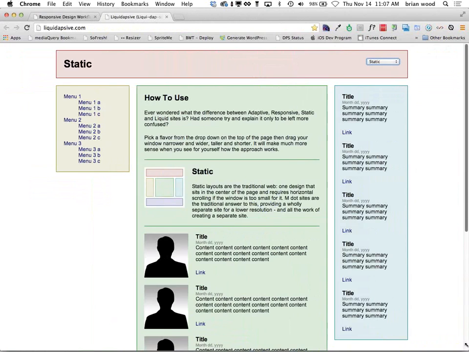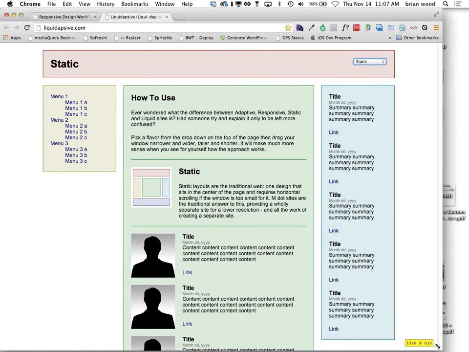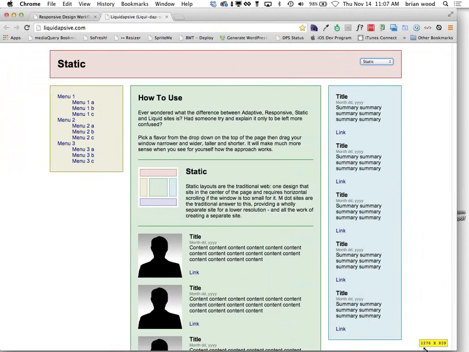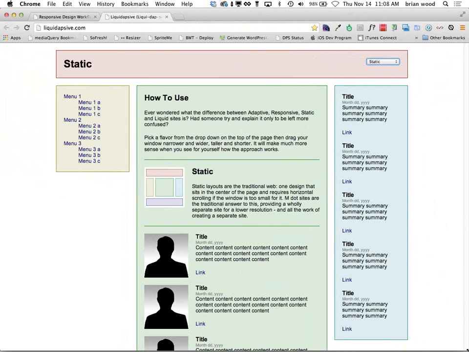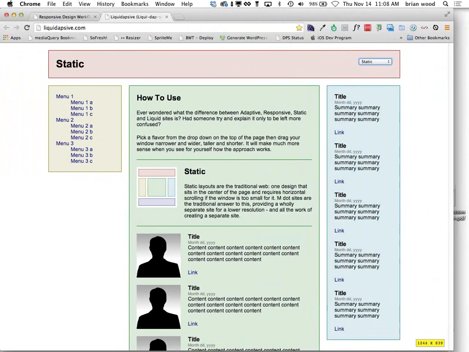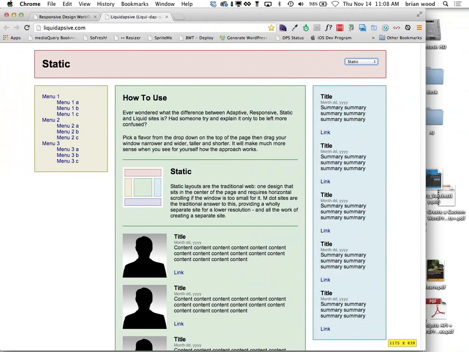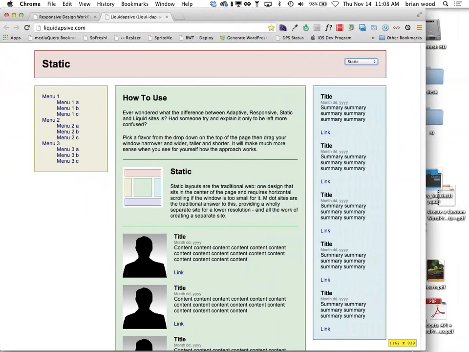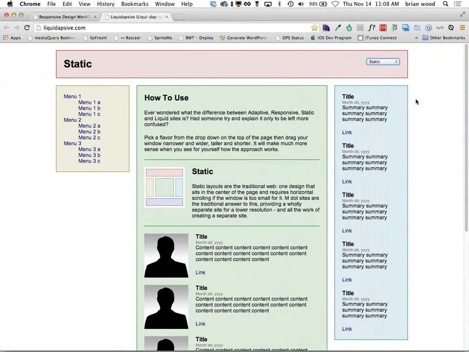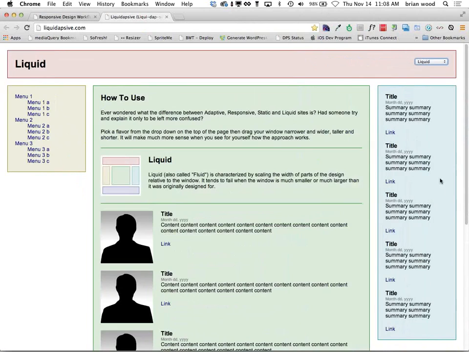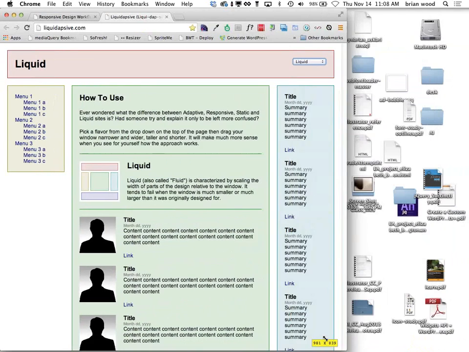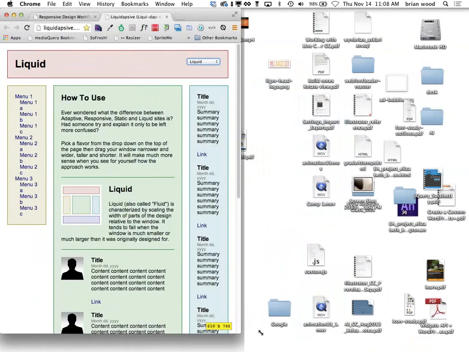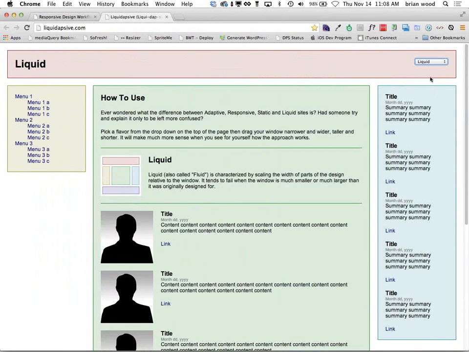Now, let me start with the static here. A static layout is what we've been doing forever and a day. I said this at a conference the other week: back in the day, if you could take a website and center it, you were like king of the internet. You're going to see right here that this is a table-based layout or even div, and it just stays the width and centers itself. And then we have what are called the liquid layouts. A liquid layout is not responsive necessarily because it just does this. It's just liquid. It's based on percentages, let's say.